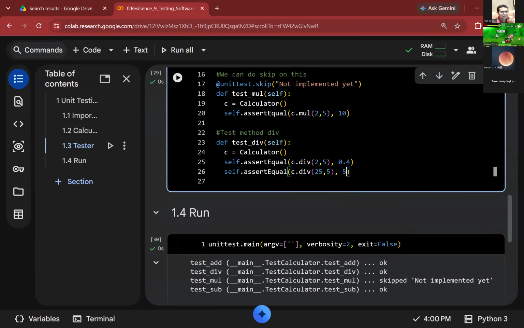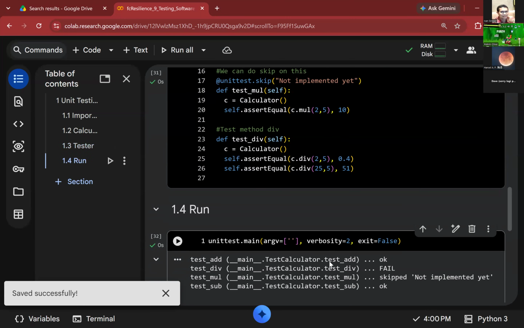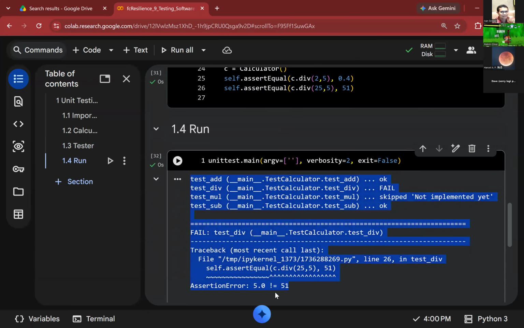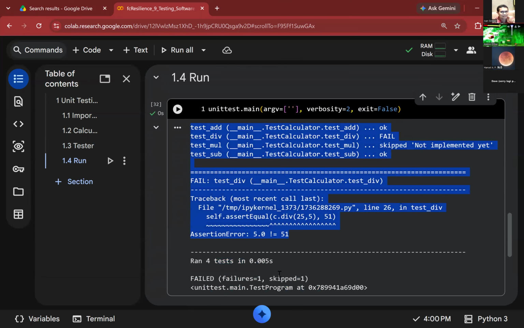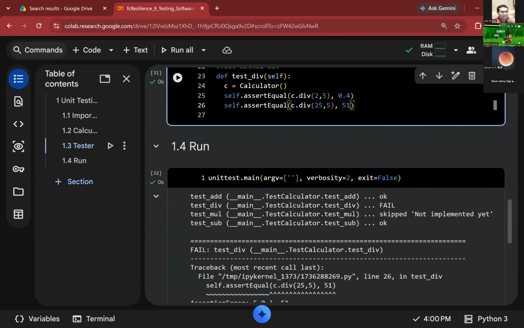If you intentionally make it the wrong answer, and then you test, something is wrong in here. Something failed because the answer is not correct, the assertion value is not correct.